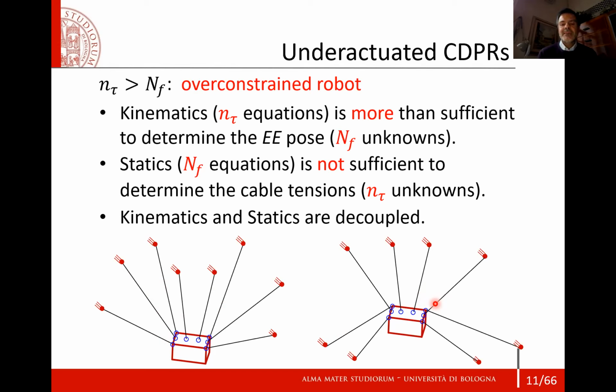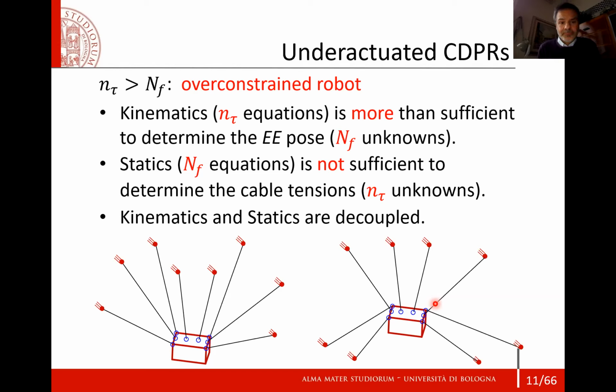And this means basically that it's not possible to govern a system of this kind simply by kinematic means, because we will never be able to establish such a precise constraint that a bigger number of equations than the number of unknowns can be satisfied. So there will always be some cables that are slack and a smaller number of cables that will be towed.